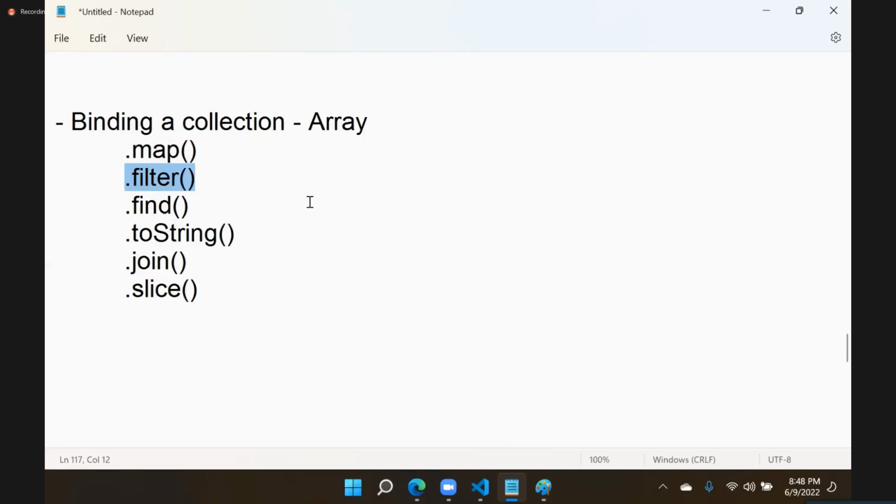Find will return only the first occurrence of the matching element. ToString will return all elements separated with commas. Join will also return all elements, separated with your own delimiter, your own separator. And slice will return the elements from a specified index to another.